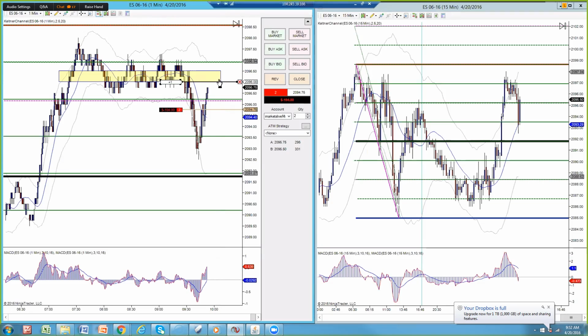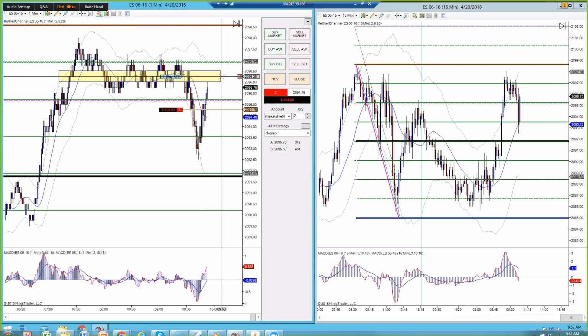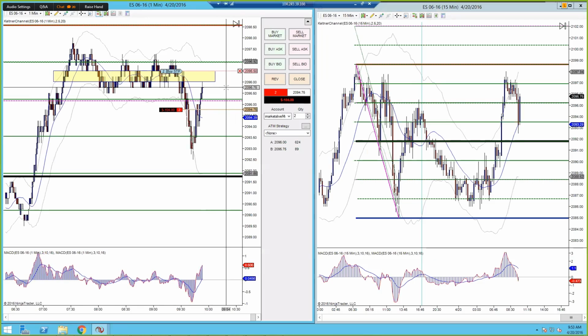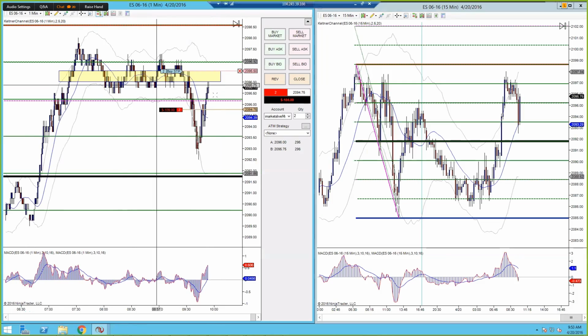Bring your stop up to 96.25. 96.25 is the stop. If you get stopped, just reshort them right here. See what happens. 96.25, guys. 96.50 is a stop. I'm just trying to adjust it over here. 96.50 is a stop, guys. Just trying to keep it out of this noise.